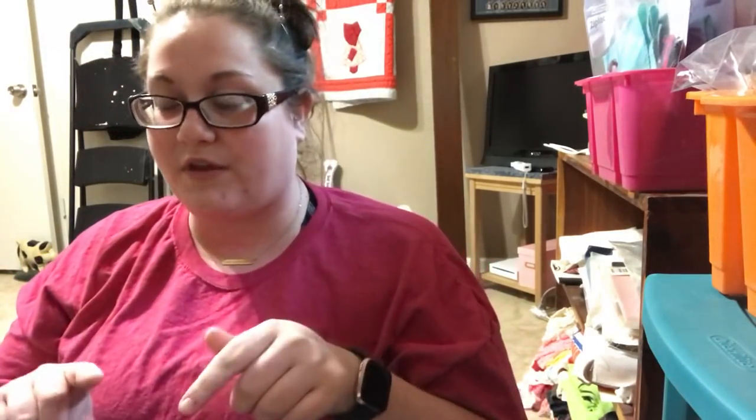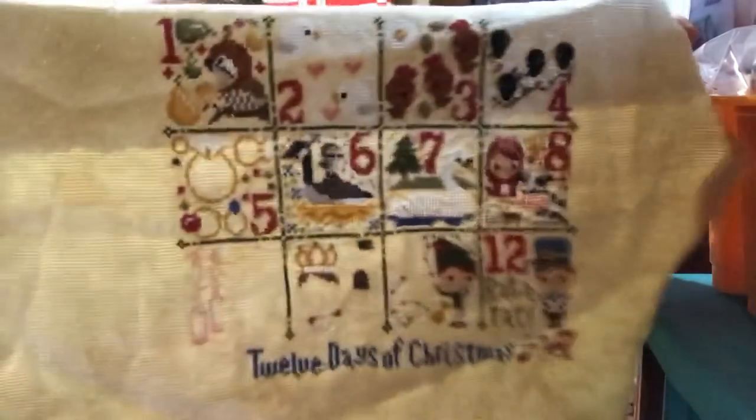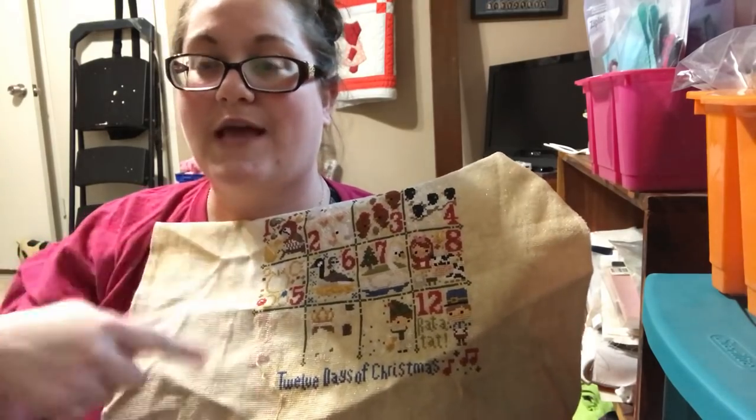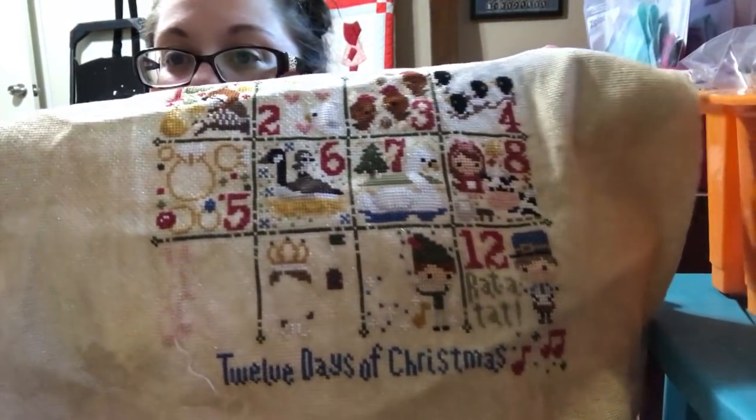Let's talk about the WIPs that are currently in my living room because they are on my Christmas wheel — ones I want to get to soon or finish. One of the first is my Frosted Pumpkin Citrus 12 Days of Christmas. I'm pretty sure this is Crystal Doubloon by Frosted Pumpkin, 14 count. I have three blocks to finish, the musical notes, and the entire lace border, but that's on my Christmas wheel to be worked on in December. Super cute, so hopefully I can get this one finished.